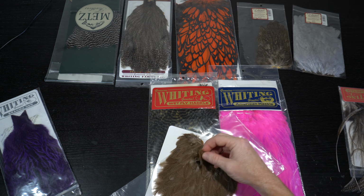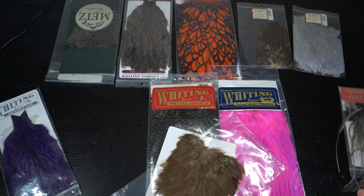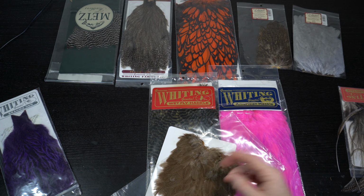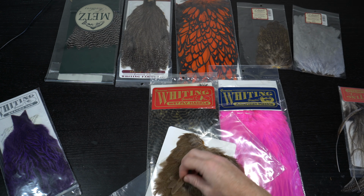People do that. So really, pretty much, hackle is any feather. I think it's another term for feather, but generally what we use them for are different ways, right? Different properties of a feather are going to cause different things.